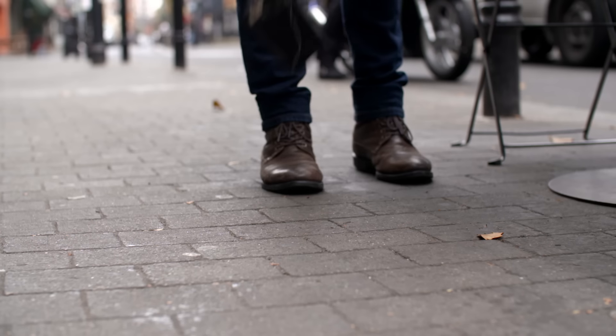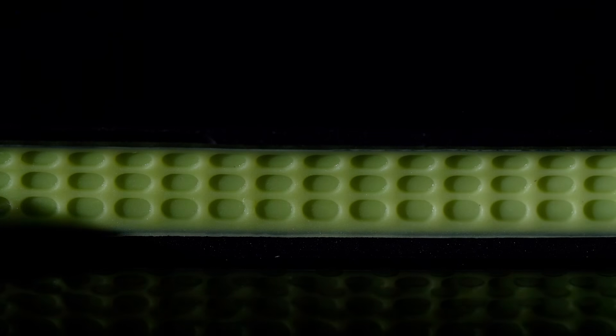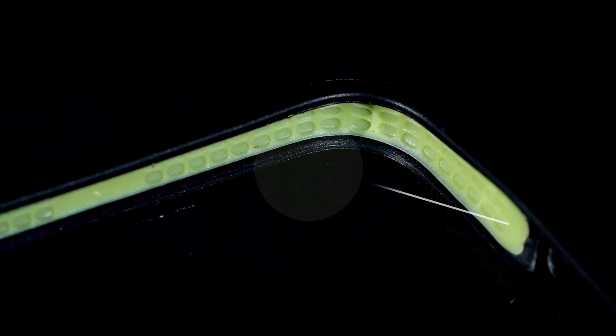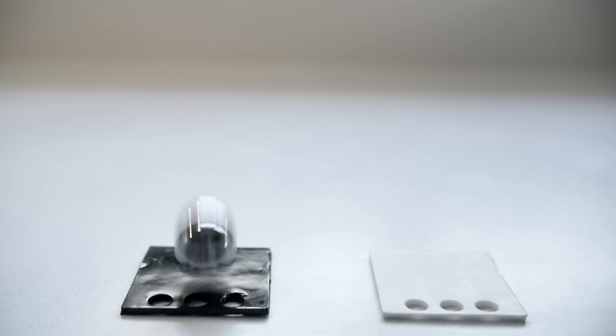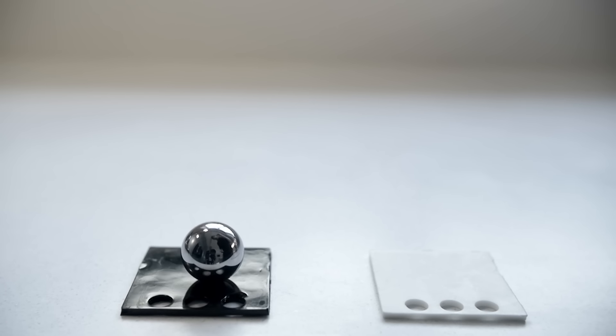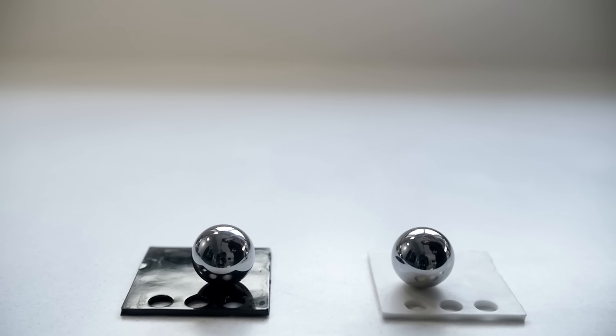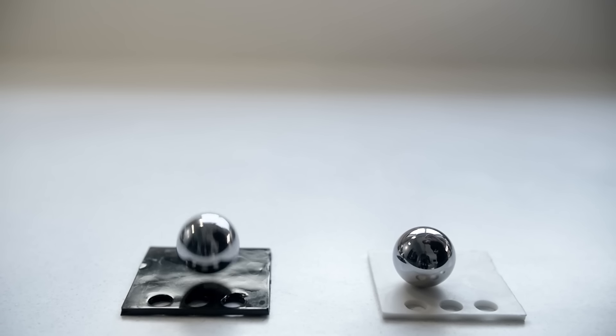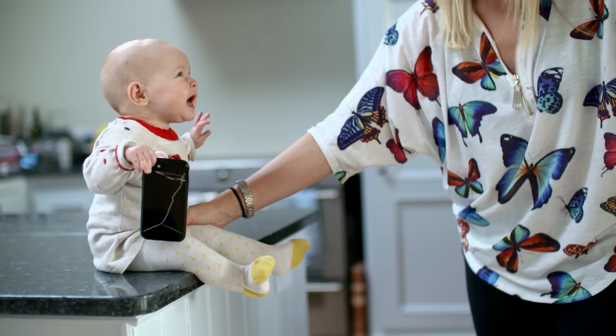How? Because we've engineered an advanced impact material: AeroShock. It's inside all our phone cases. This unique polymer contains thousands of micro air pockets that absorb the impact. A ball bearing that drops on regular plastic bounces, but on AeroShock the energy is absorbed. The same thing happens in our phone cases.